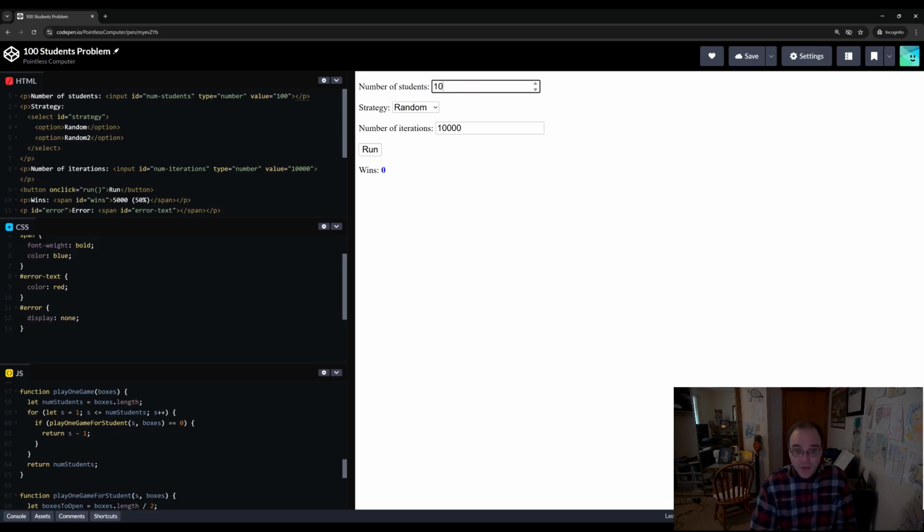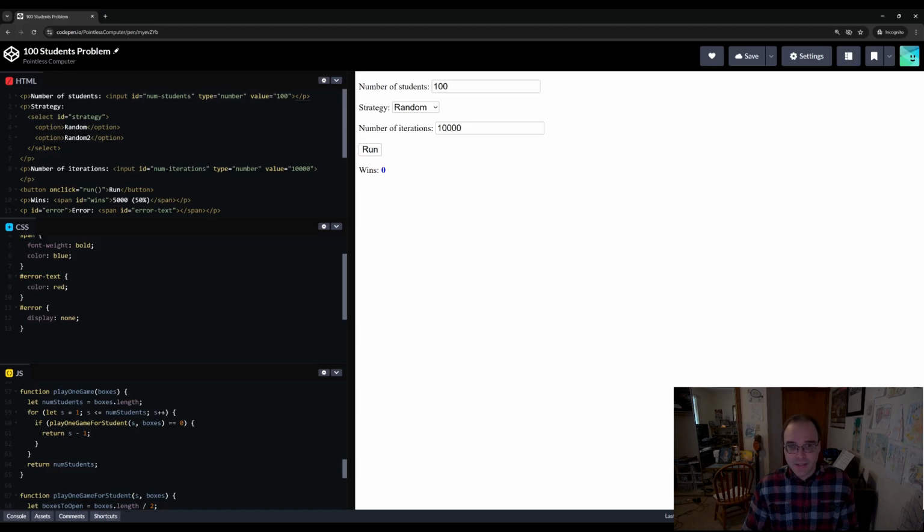Obviously, in the case of 100 students, we should never see 100 here. This should be very low numbers. Very rarely should you go up into like the 6, 7. If you see higher than that, that's pretty fortunate for those students. Certainly not 100. That would be crazy. All right. So the game is working. It's not returning the number of wins, but just the number of students that partially won the game.